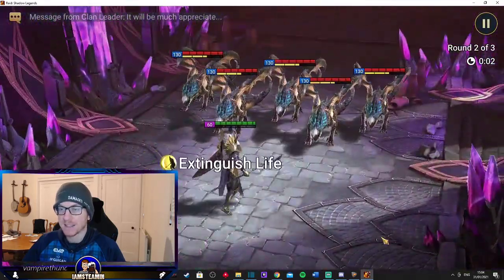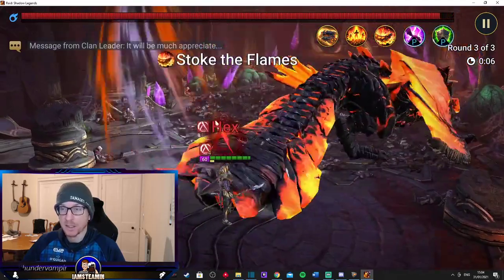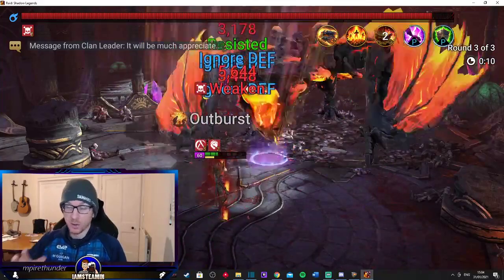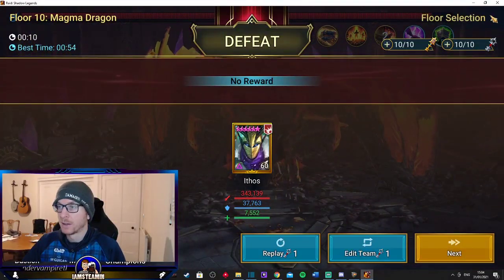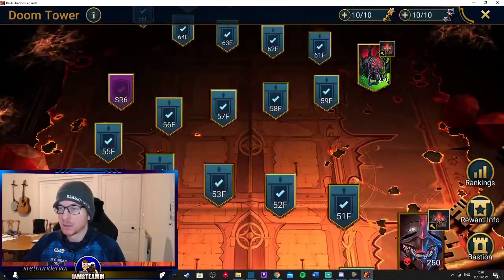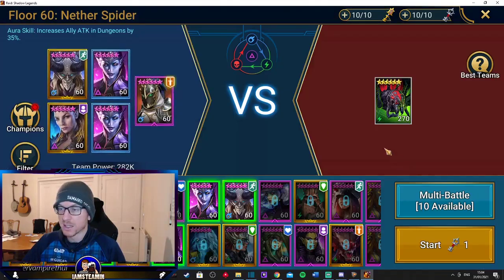Boom, dead, and extinguished life. That is how easy he gets through. Now obviously he isn't going to kill the boss, but that was just to show you that all you need is Ethos to get through those waves. Takes a couple of seconds and that is it. That's floor 10. Let's jump up to, with this build I think I could probably get away with doing floor 60 on his own.